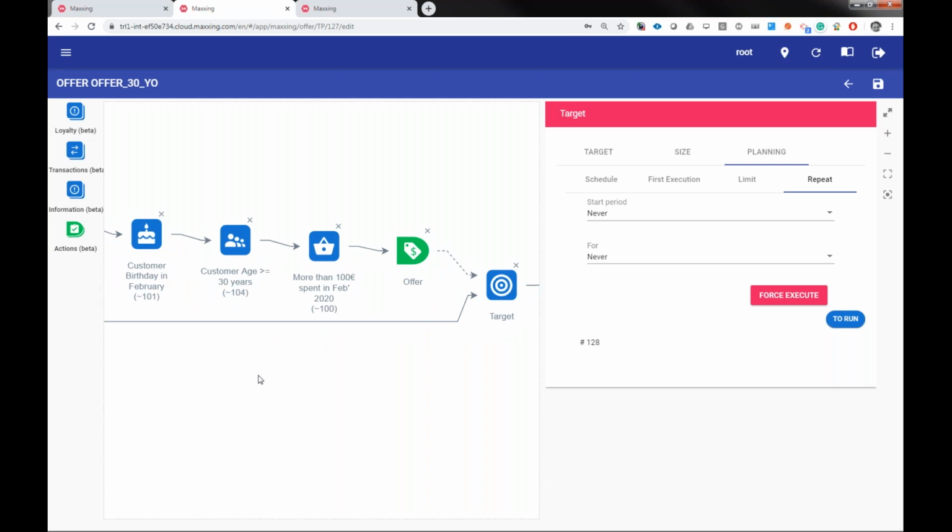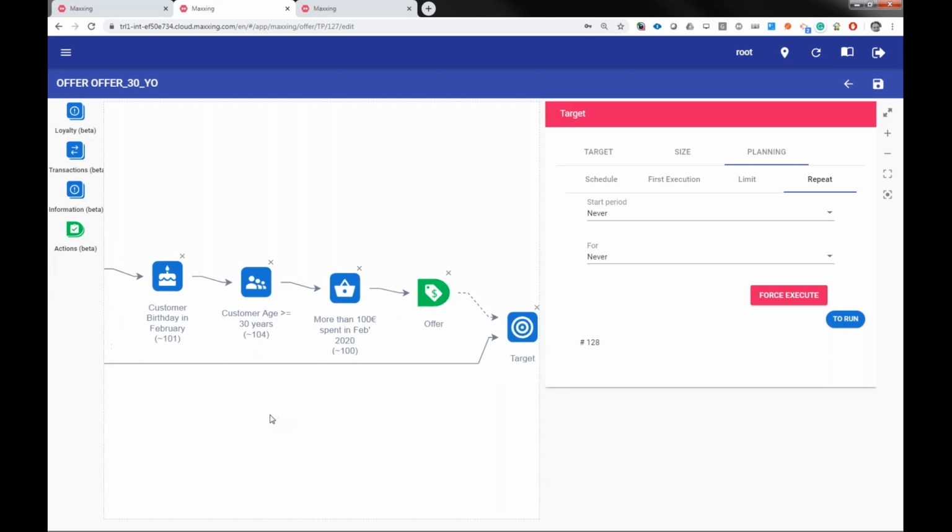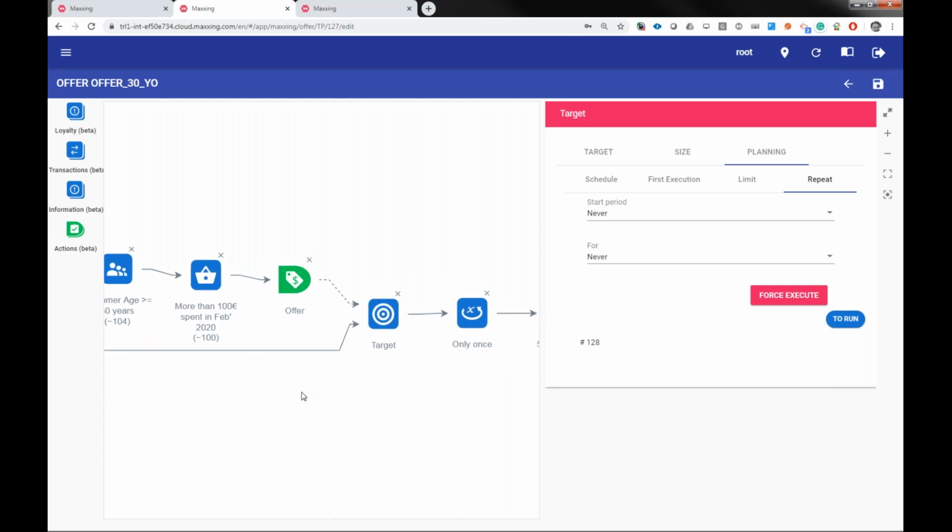So two ways to attach a target to something in Maxing. The first one is the offer that we just saw, and you can also use what we call events in order to fire an event to a dedicated population. We can think about maybe sending a newsletter, or creating a coupon and delivering it to a specific population, for instance.